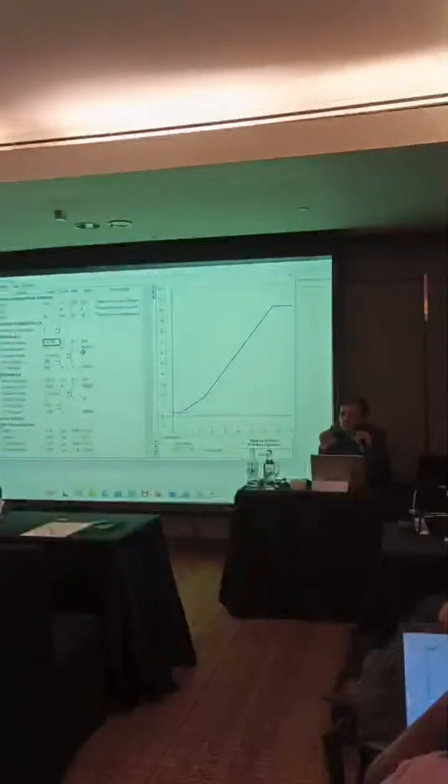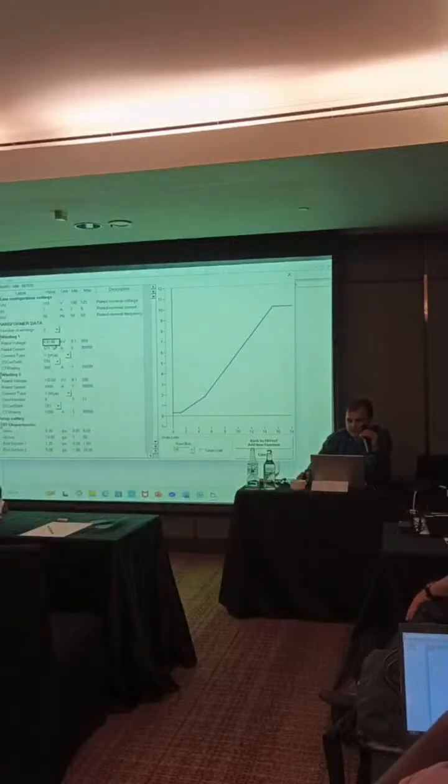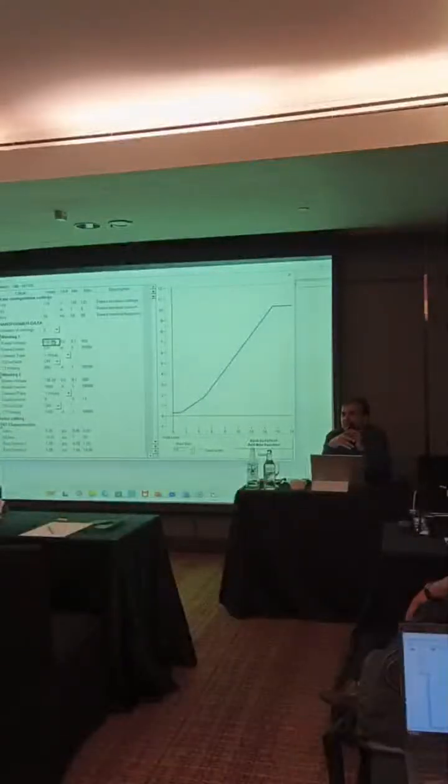What is the transformer rating at your place? Just calculate based on that, not the same thing every time. So what is the voltage level I should put? Anyone, whatever transformer you have, just tell me. What is the voltage level of your transformer? Primary, secondary? Anyone? 66. 66.